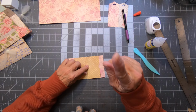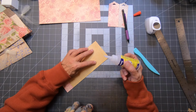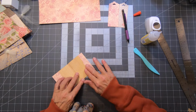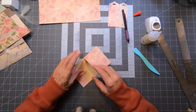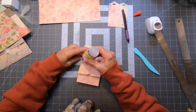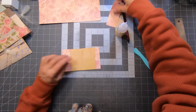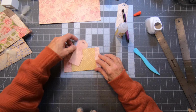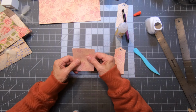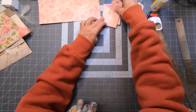And then this one, what I did is I glued the bottom part here, so then you have a little tucking spot. So we glue this here in the bottom. And then you can make so many of them and spend your whole time decorating with more stuff. Or you can find little things to put in them: little stickers, little cards, little tags, little everything you want. So you have a little pocket here, a little tucking thing here, and then another little pocket here. So that's your little booklet. So we got the booklet, and we have the tag.